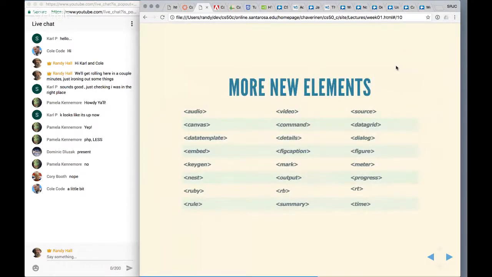Man, a lot more elements. There were a lot of elements that were introduced with HTML5, and a lot of these are hugely popular. Audio, video, canvas for drawing. I don't use a lot more of these. Mark is interesting. Sometimes you'll find some of these, and actually, this is an older lecture. I remember that some of these tags have been deprecated since this lecture was put together. So just be aware that there are specific new elements in addition to just semantics that make sense here.